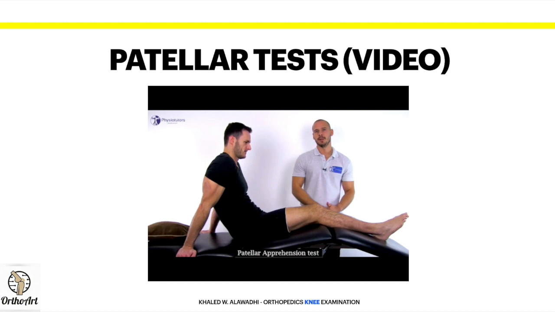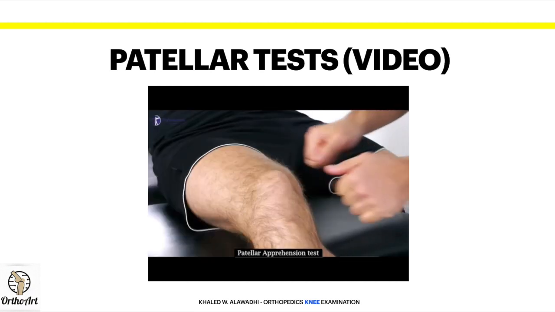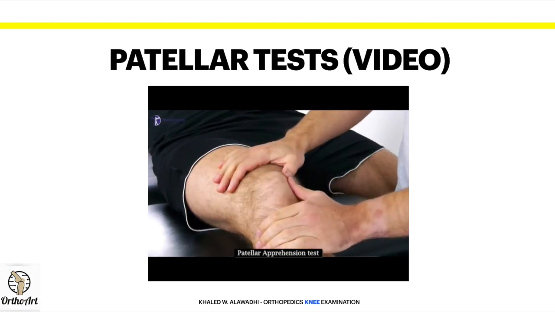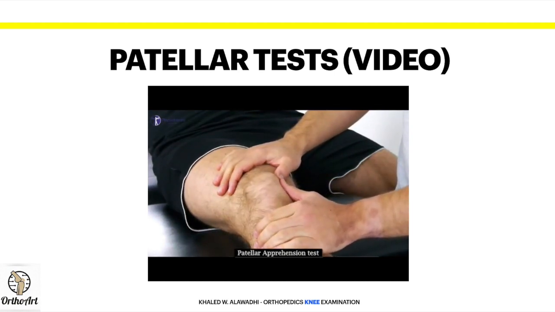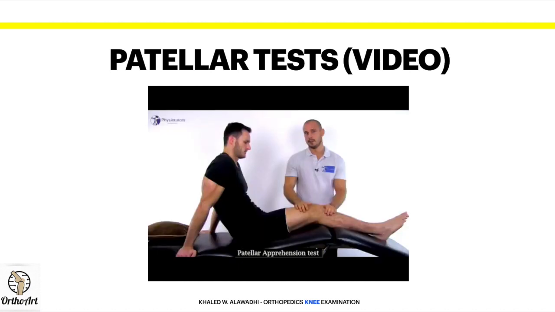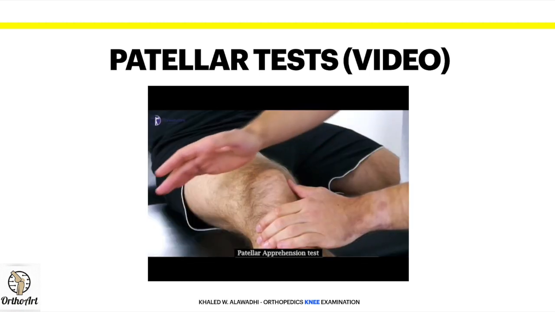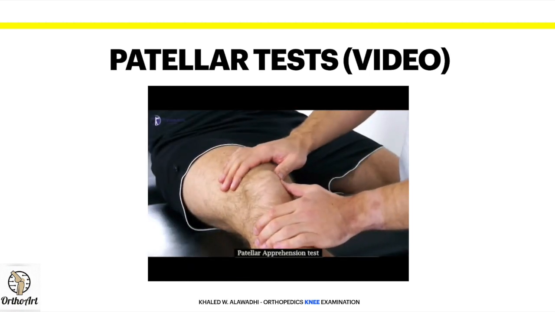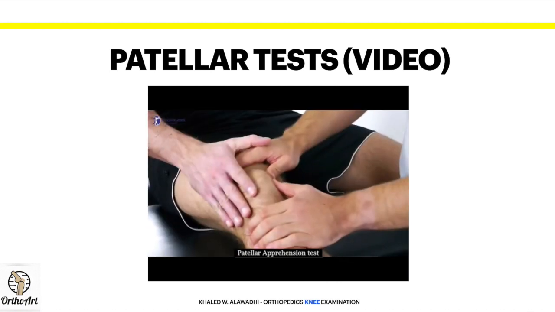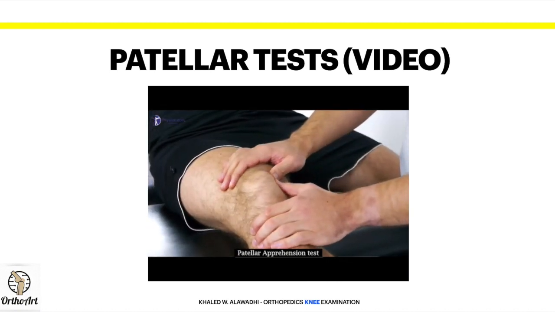To conduct the test, the patient is either lying supine or sitting on the bench with the knee flexed to 30 degrees. The quads should be relaxed to allow passive movement of the patella. With the thumbs of both hands, press on the medial side of the patella to exert laterally directed pressure. In a positive test, the patient may be surprised by the lateral displacement of the patella and feel uncomfortable or apprehensive as the patella reaches the point of maximal lateral displacement. The patient may even reach for your hands or attempt to straighten the knee to pull the patella back into a relatively normal position.